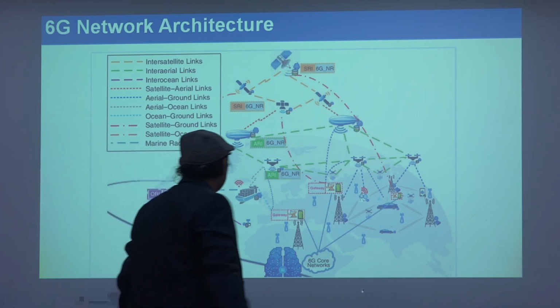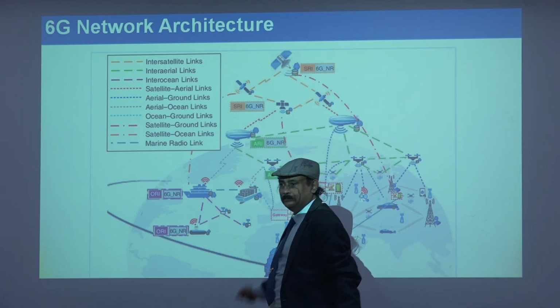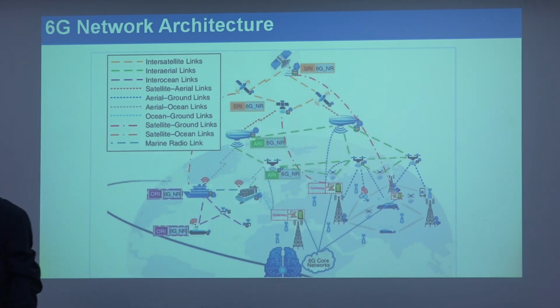And in 6G communication, all the satellites will interact with each other, and they will talk to the landline communication. You will be surprised to know, it is not written in the books, that across the seas, marine radios will be there under the sea water. That will give you communication all across the globe, whether it is satellite, high altitude platform system, unmanned aerial vehicle, or anything else. So you will be getting ubiquitous communication. That means wherever you go, network.